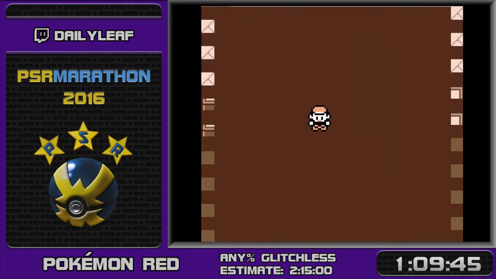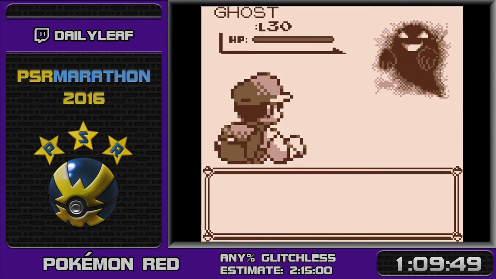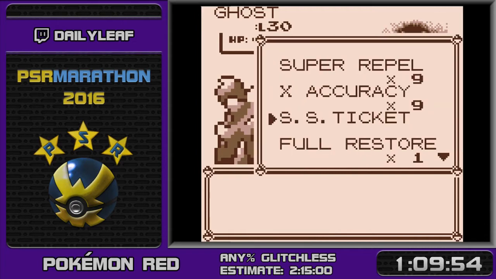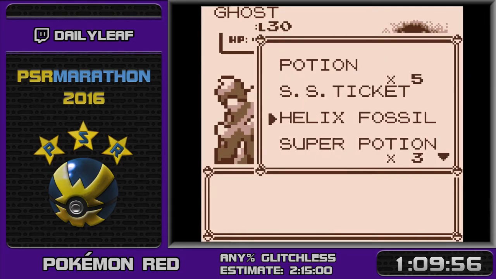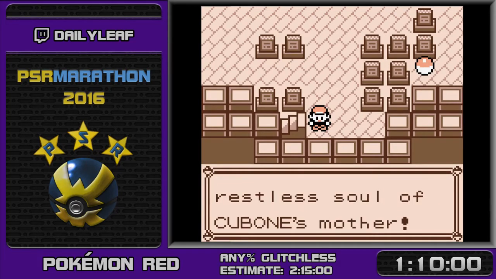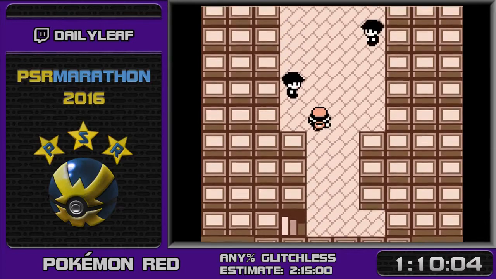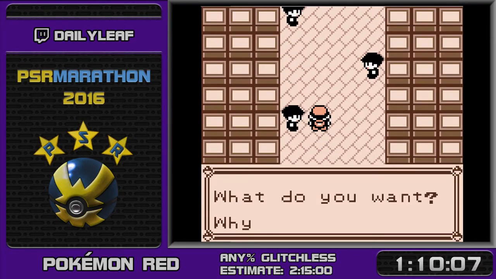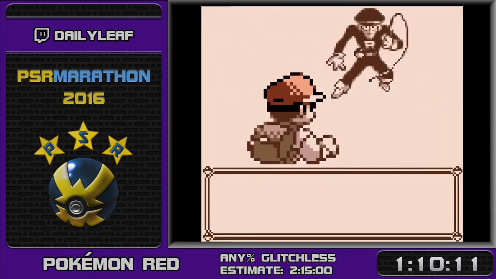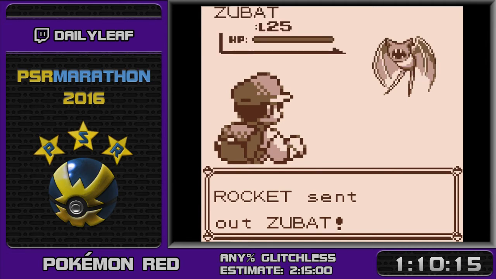So for this part you would usually have to use the Silph Scope, but we didn't do the Silph Scope. So instead we're gonna use a Pokédoll, which does the same thing. It cancels out the fight. Some people don't. Some people prefer the Japanese rule set where you do have to go get the Silph Scope. But I kind of like the pacing of this better because Rocket Hideout is pretty boring.